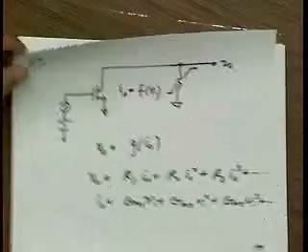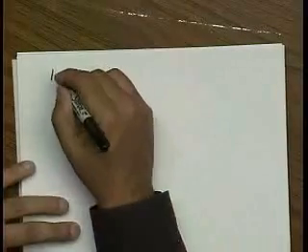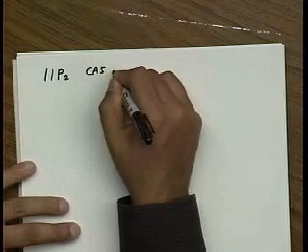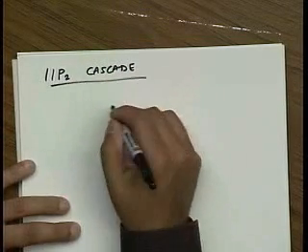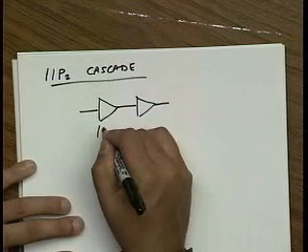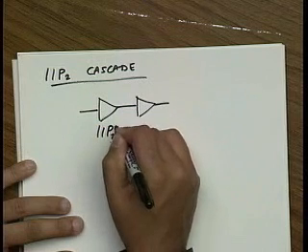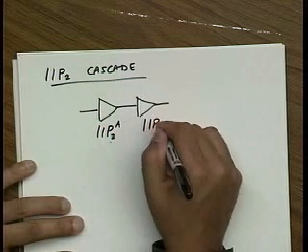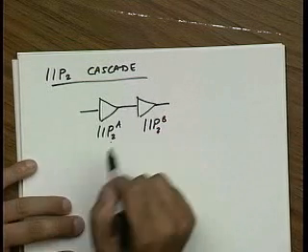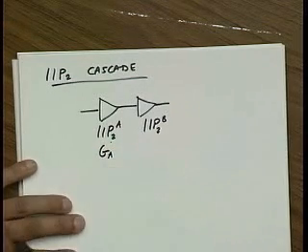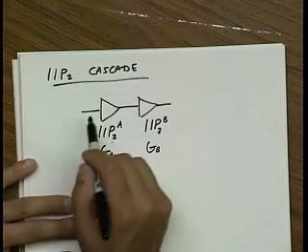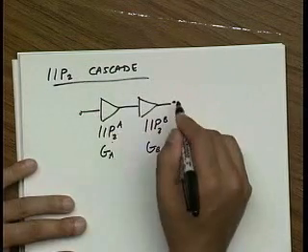Okay, another interesting question to ask is the IP2 point for, let's say, an input IP2 point for a cascade. In other words, you go out there and you buy 2 amplifiers, and I know the IP2 of amplifier A, and I know the IP2 of amplifier B. I need to cascade them to get enough gain. I know the gain of amplifier A. I know the gain of amplifier B. Of course, the overall gain is GA times GB. But what's the overall IP2 point of this system?